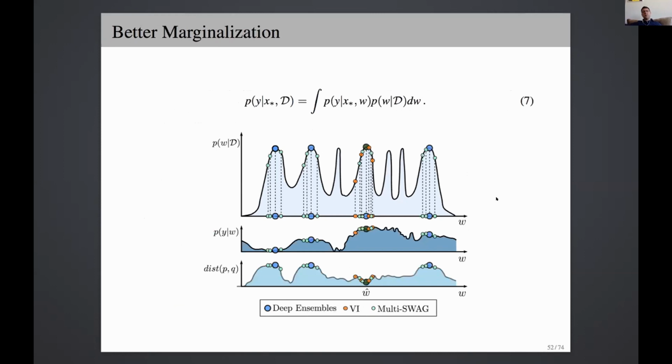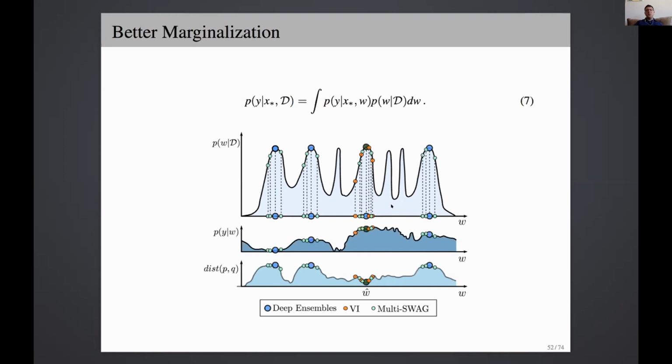All right, so at the very end of the last part, I started to describe how deep ensembles could be perceived as a Bayesian procedure. Here we've got the Bayesian model average that we want to compute again. In these 3 panels, we have first the posterior distribution, just a conceptualization. Then we have the conditional predictive distribution, y given w. And then here we have something quite different, the distance between the true posterior and the approximate posterior that we get if we query our conditional predictive distribution in weight space at a given location, assuming that we've already queried it at this mode here, given in dark green.